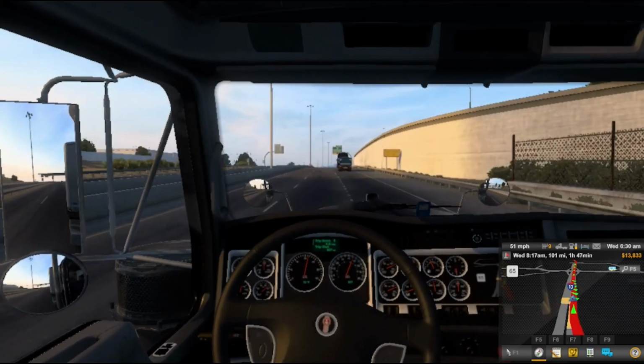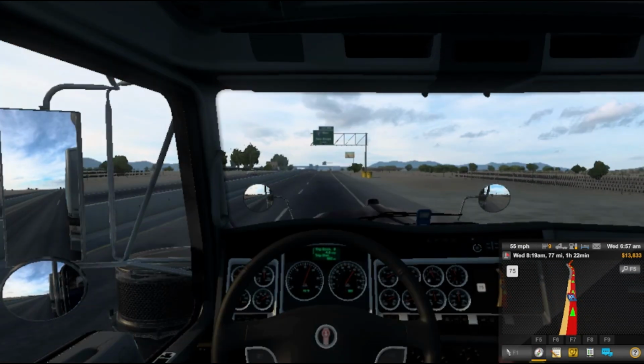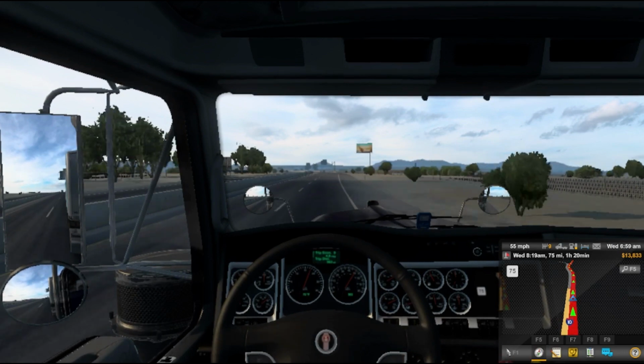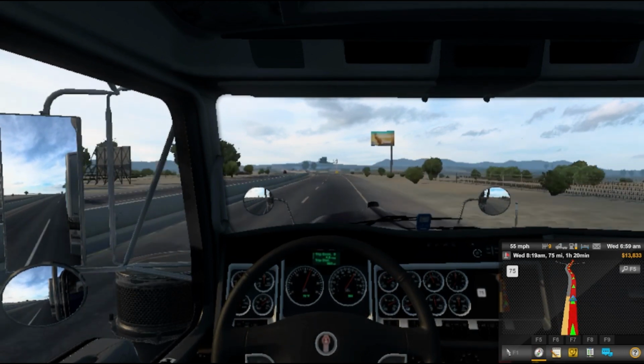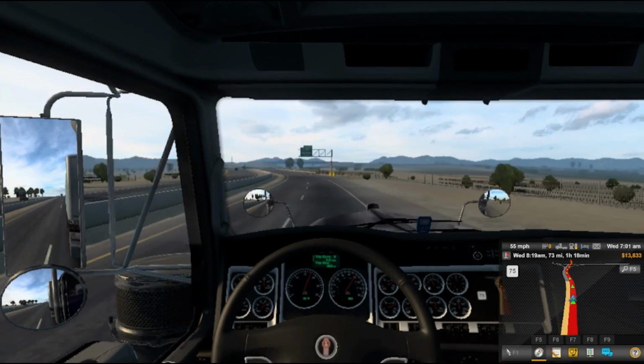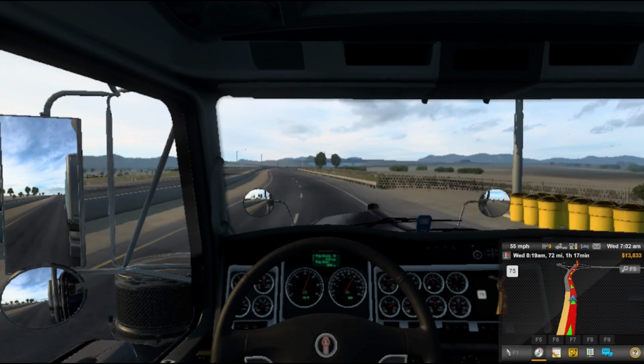Alright, we're back on the right road. Let's continue on to our destination. Ooh, I don't know if we're gonna make it. We got 77 miles to go, and we're under a quarter of a tank. Do you guys think we can make it? It's gonna be close. Yeah, we should be able to make it, though.